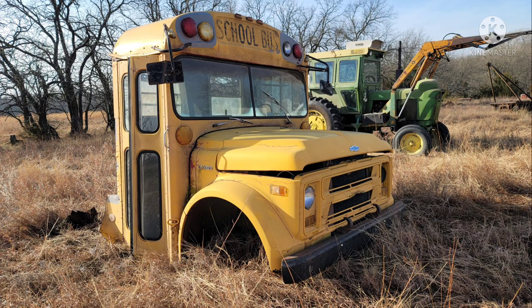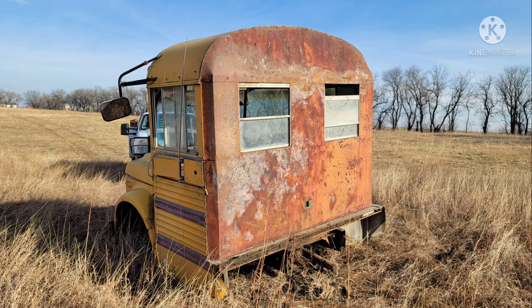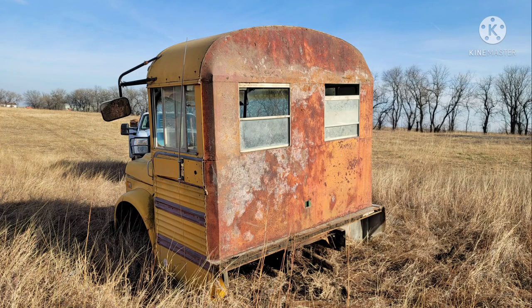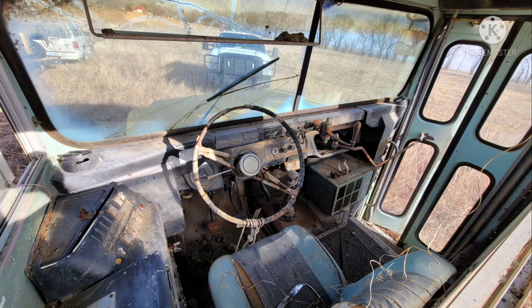Old school bus has been cut, obviously, but they did wall the back end so it is enclosed. Joe saw this as just scrap. I saw it as potential yard art. Or some people in our area will build little sheds at the end of their driveways for the kids to wait for the bus to come. Some days if it's snowy or there's a wind chill, a place like this provides shelter. That's a common thing out in rural areas like where we're from.